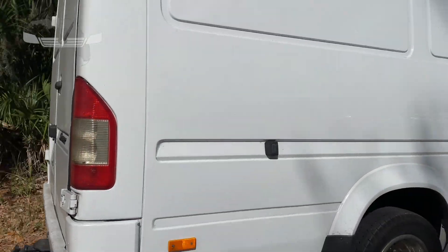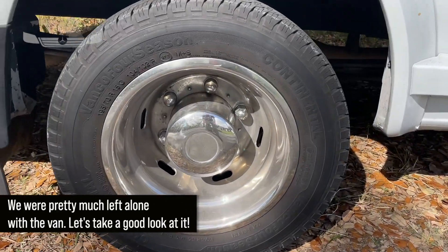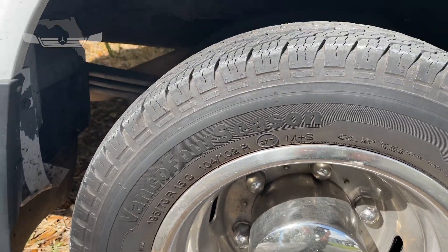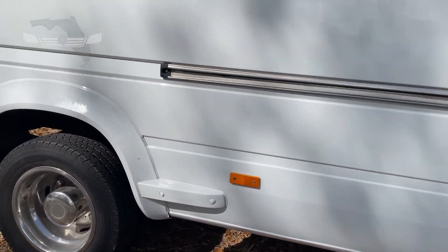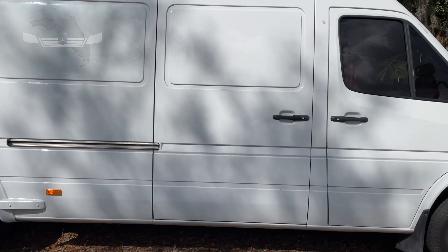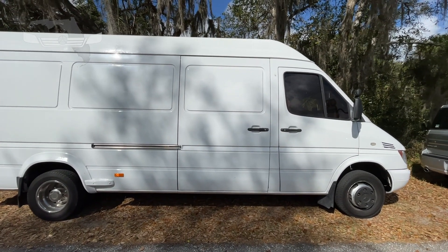Oh, very nice — like the bumpers. It is a dually, I didn't realize it was a dually. This looks like the legendary Vanco Four Seasons. Steel covers in place, very nice — they painted these to match too. It all looks pretty nice. Sliding door looks pretty straight when it's closed, maybe just a wee bit low, but not too bad at all.